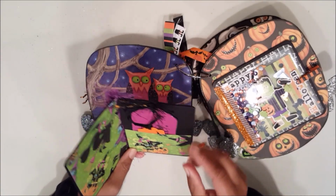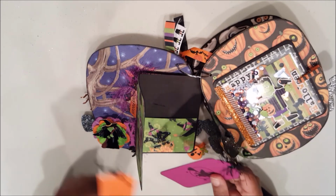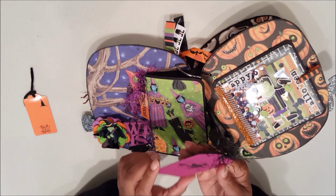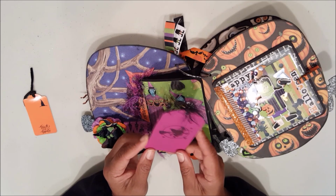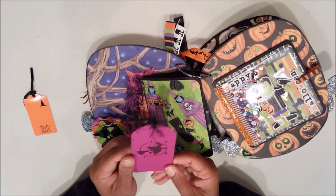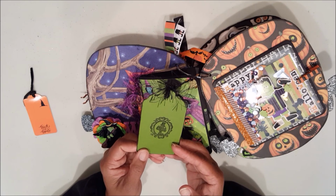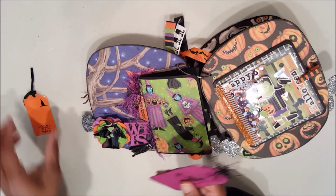In this little area here, I included a pocket. These tags, this first tag I got from the Target dollar spot, and I left it blank so that you can actually do journaling. And this tag is from Michaels. I actually put two tags together, the green and the purple. And these stamps also came from Michaels. Here's a witch flying on her broom with stars. And on the back here is the skeleton photo.